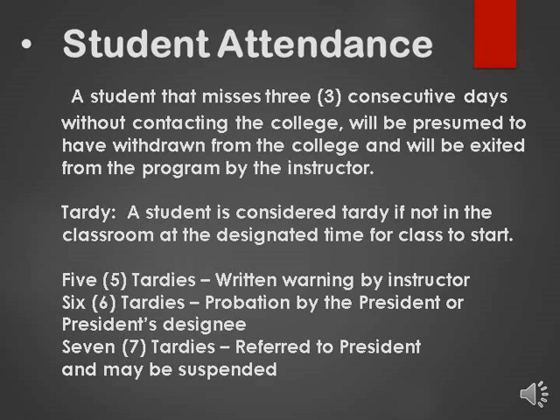We do say that a student who misses 3 consecutive days without contacting the college will be presumed to have withdrawn from the college and will be exited from the program by the instructor. You're going to have the contact information for your instructor, so you have no reason as to why you will not be able to contact your instructor if you're going to be late or if you're going to be absent. Think of your instructor as your supervisor at work. You wouldn't just miss work, right?